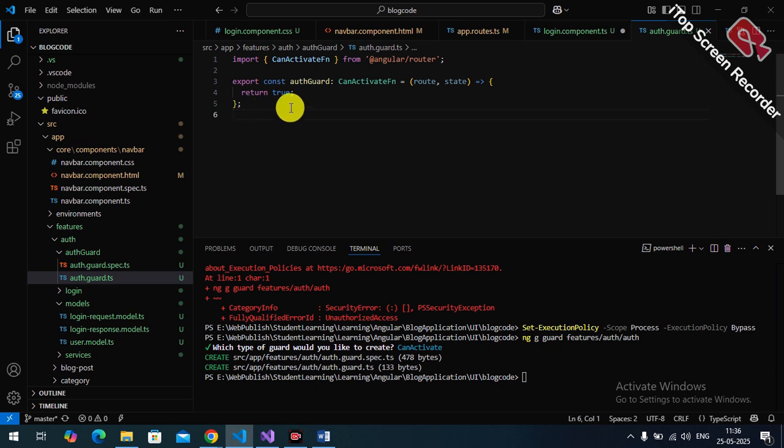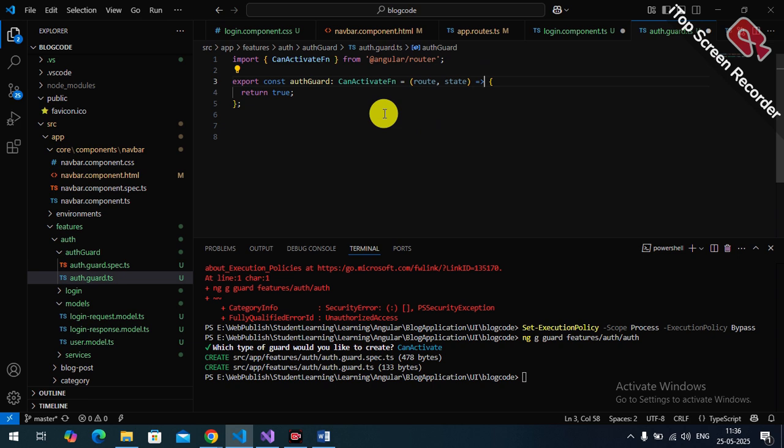You see this is not a class, this is a normal function, so if we need to inject the services, we need to write a different way. So first we will export const auth as a CanActivateFn with route and state, and right now it's returning true.